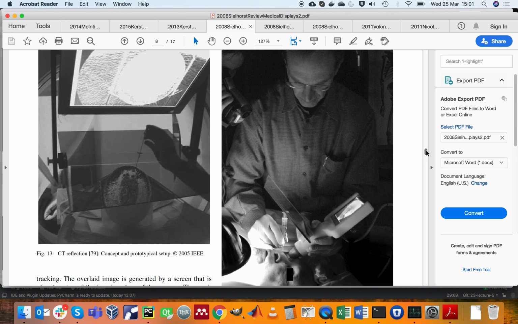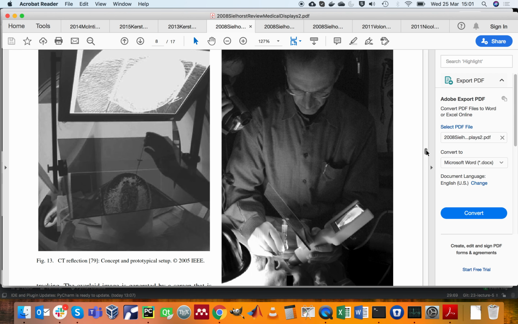Similarly in ultrasound is this one here, where you've got an ultrasound probe here taking an image, projecting it up here, and this chap here can see through the plate of, well, it's a semi-transparent mirror. He can see the real world and also see integrated into that view the ultrasound data.